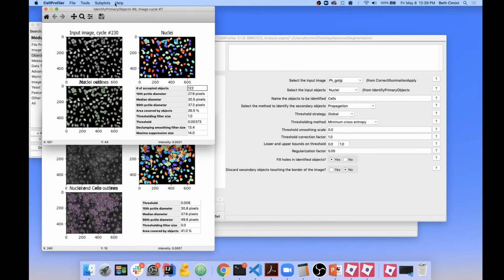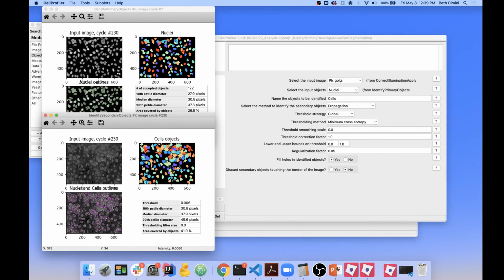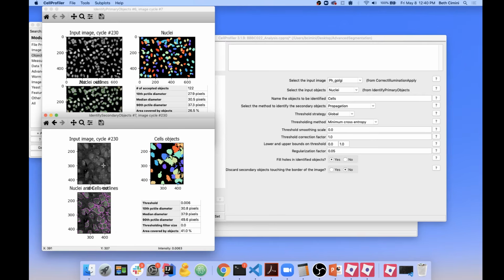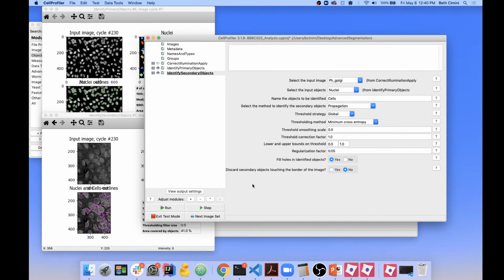So unfortunately, this threshold doesn't look like it's doing a very good job. It doesn't look like it's nicely expanding out around these nuclei. Let's try a few more to see if this is a problem just for this image or if this is a problem sort of across the board.